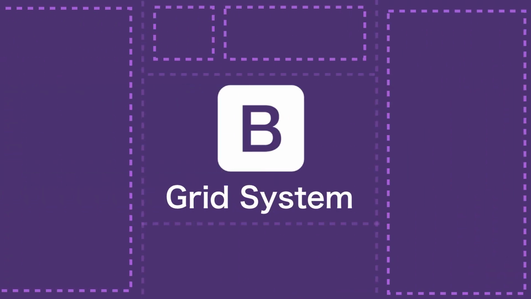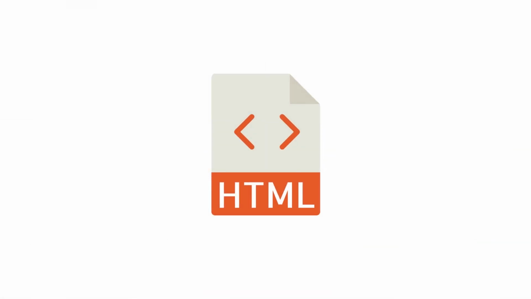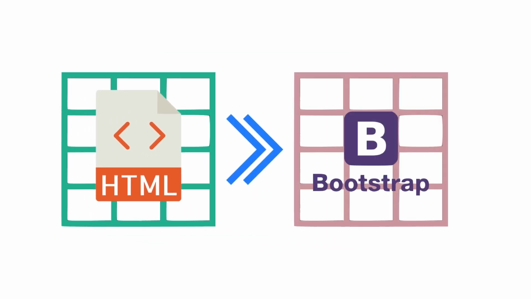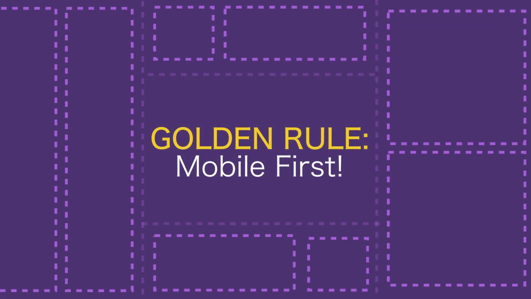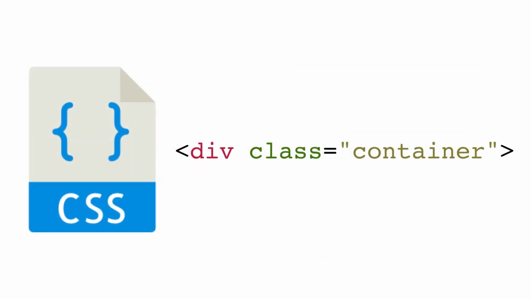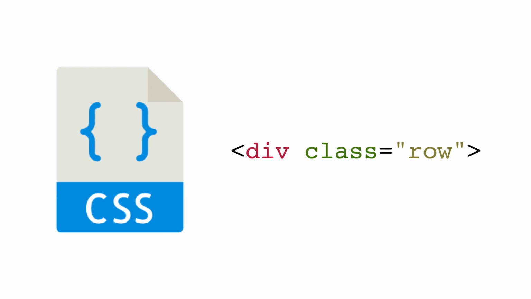The next thing is to learn about Bootstrap's grid system. If you're familiar with HTML, you would know that it has its own grid system, but the Bootstrap grid system is intended to make it easier for the developer. The golden rule of the Bootstrap grid system is to be mobile first. Whatever website you intend to make has to be designed first for mobile devices and then for the others. Since Bootstrap is written mostly using CSS, placing the right CSS rule on the right element is all it takes to apply Bootstrap to your website.